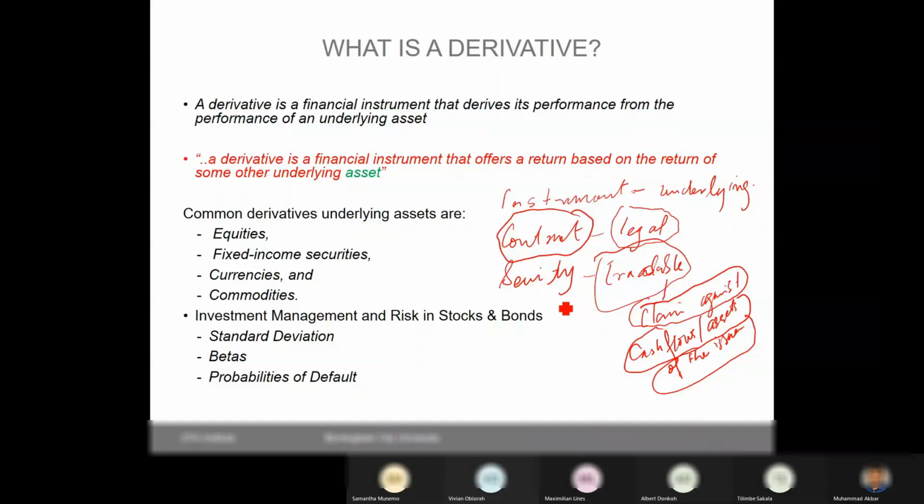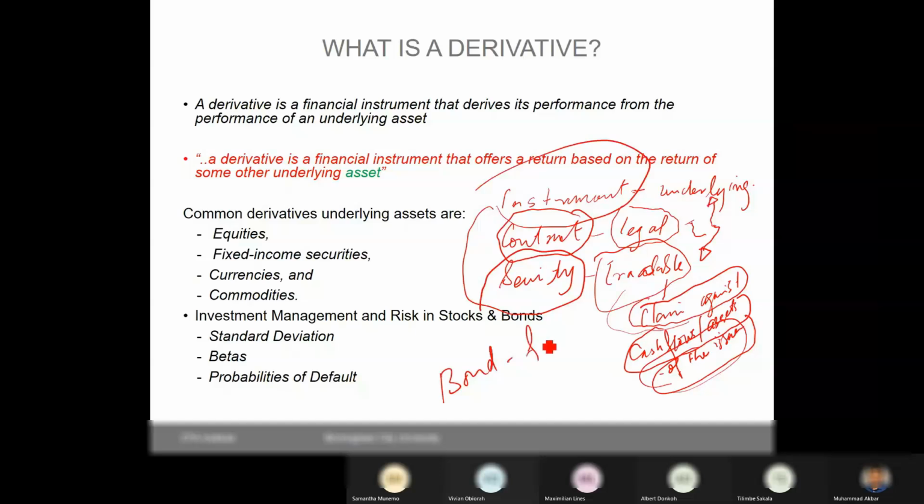Security, on the other hand, is also a contract between two parties, because a bond and a share represent a contractual arrangement between the issuer and the buyer. Okay, however, for derivatives, the derivative contract will derive its value from an underlying. The underlying could be any instrument. If that instrument is trading in the market, it becomes a security. Technically, derivatives are not security. Why? Because derivatives do not represent a legal claim against the assets or cash flows of the issuer, which is a fixed claim. Remember, a bond represents a fixed claim, and a share represents what we call a residual claim. I hope you have an understanding.